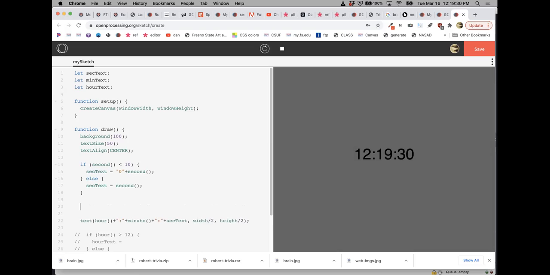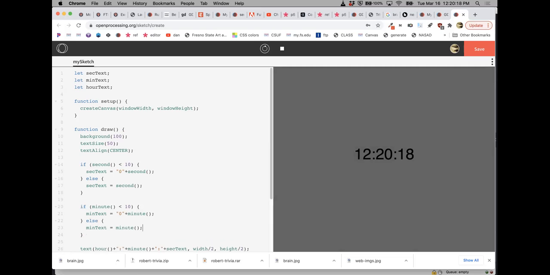So then I would just do the same thing for the minutes. If minutes are less than 10, min text equals 0 plus minute, else min text equals minute.